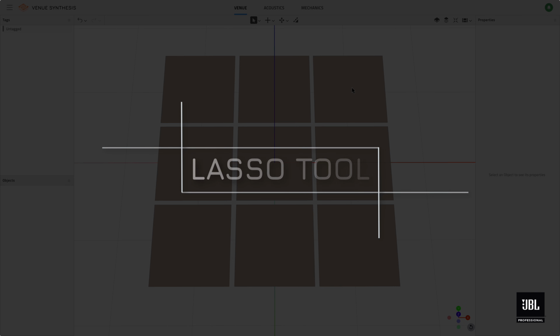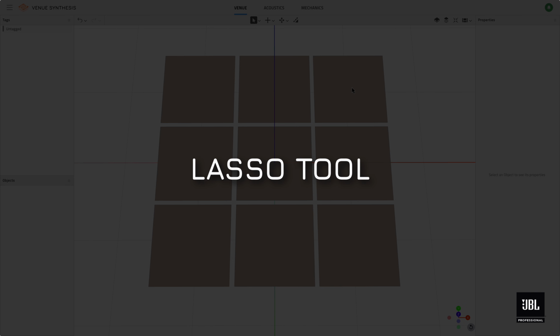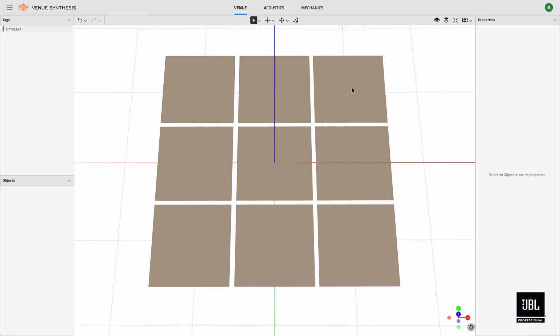Multiple planes can now be selected quicker using the new Lasso Selection tool located in the toolbar or by hitting the L key. With the Lasso tool active, click and drag to draw around all of the planes you wish to select. Drawing in a clockwise orientation creates a blue selection trace, and will select only planes that are fully encapsulated by the trace.